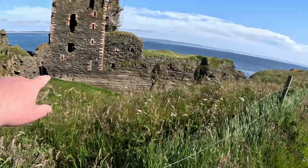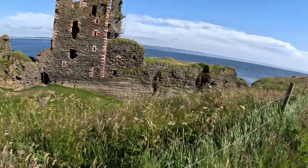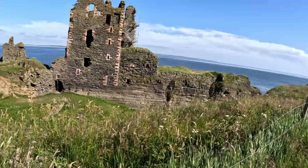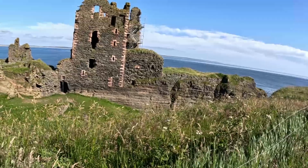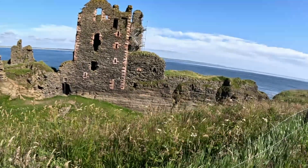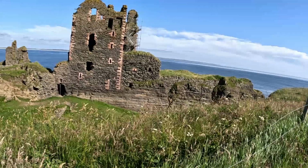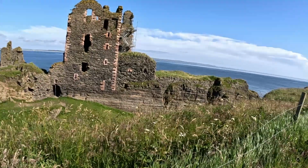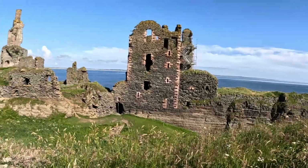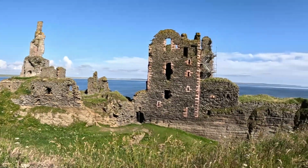And you can see that it's actually just built right up into the big columns that come out of the sea. Really impressive, I always find that amazing. I know nothing about building, to be perfectly honest with you, even modern stuff, but the fact that these buildings could have been put up in the 1300s, right on an exposed sea location, on top of these sea cliffs, into the sea cliffs, and large parts of them still stand today, is absolutely mental.